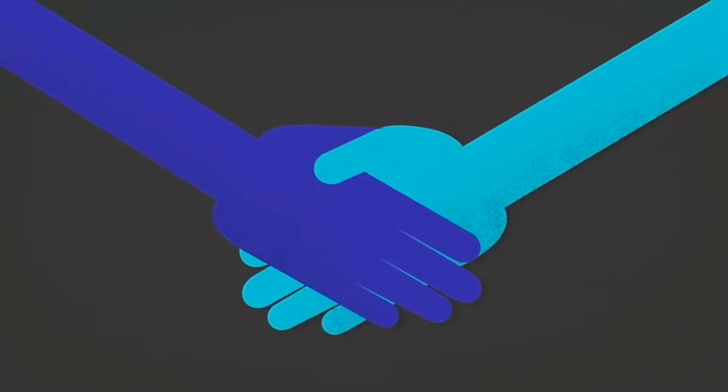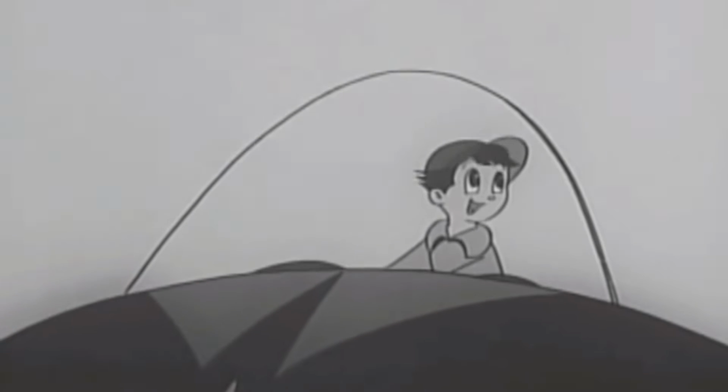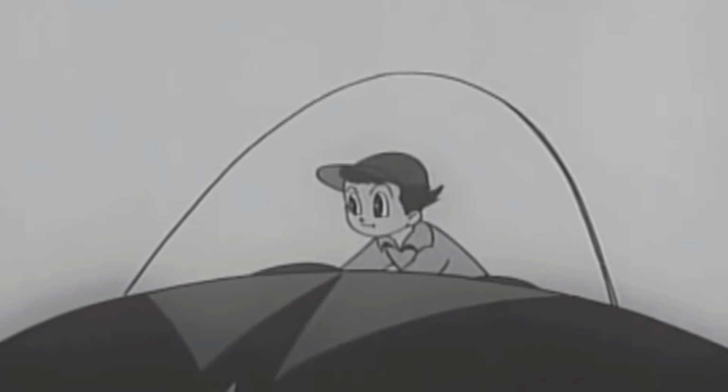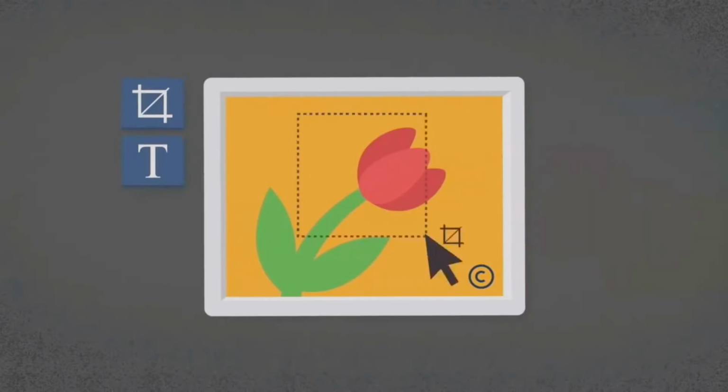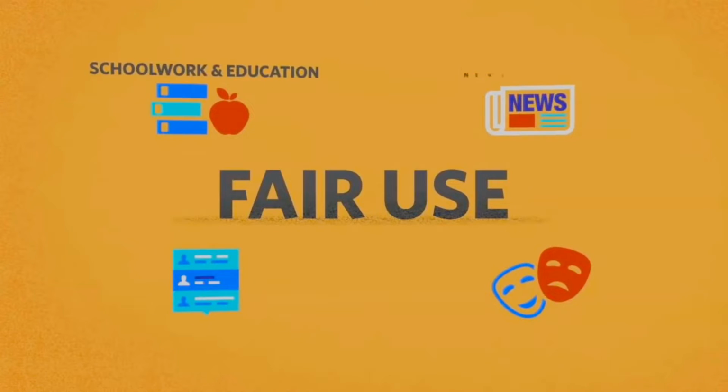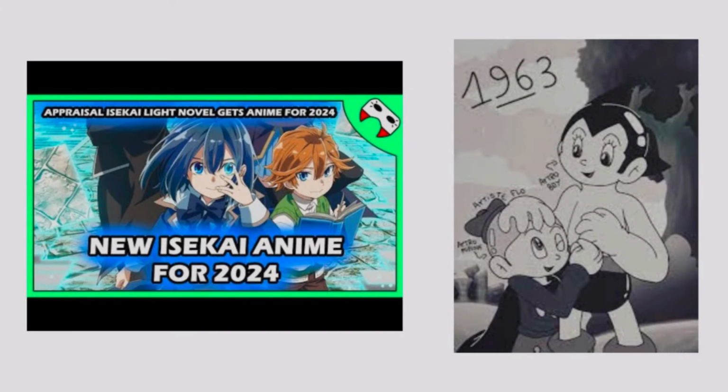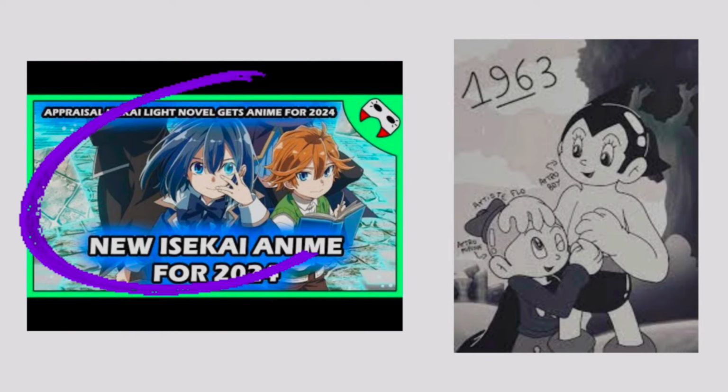Alright, so we have the copyright situation under control. Now, let's craft a script that'll keep your viewers glued to their seats. Downloading and using the full anime might seem tempting, but remember, we're all about fair use. There are two main approaches we can take for your recap video. You can choose a more recent anime, but remember, we need to be mindful of copyright. With the recent published animes, focus on using short, transformative clips that fall under fair use.